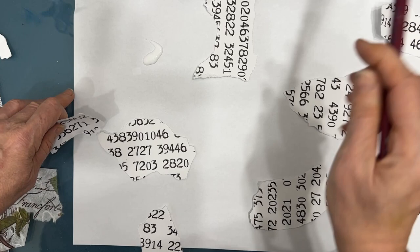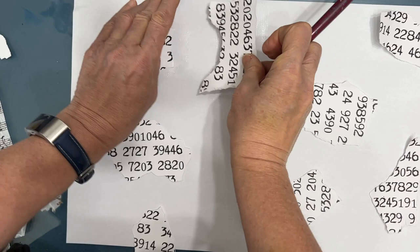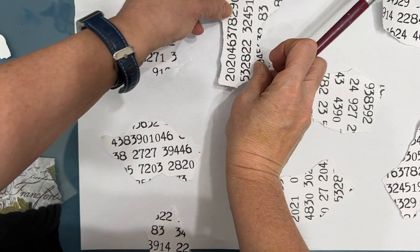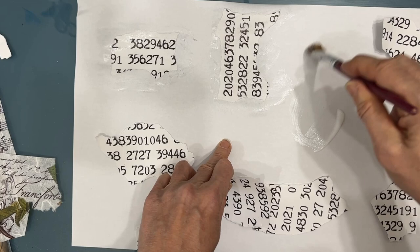So now that I have enough of these papers, I'm just going to glue them down with my fluid matte medium. I like using the Liquitex brand. I buy a larger size and you can get it cheaper that way. And always look for those sales. But you can use whatever adhesive you like best. I'm putting it underneath and I'm putting it on top.